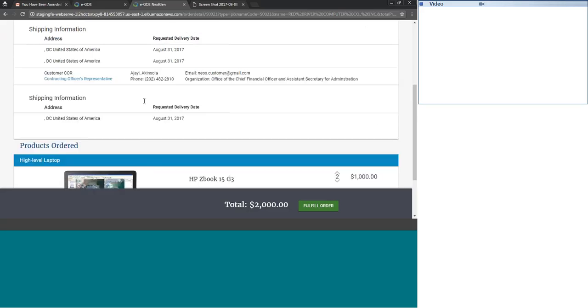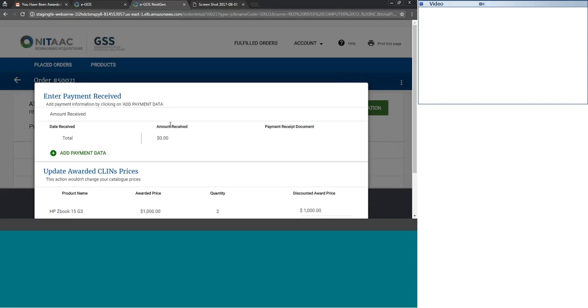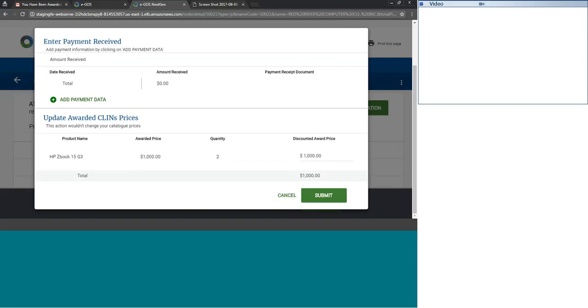And there's two critical hyperlinks here that I want you to pay attention to. The first one is this button that is the Enter Payment Information. Once you have received payment information, let's say that you called the customer purchasing official and that individual shared with you the purchasing card number and that you have received that payment information, you enter here that you have received the payment and introduce payment data.